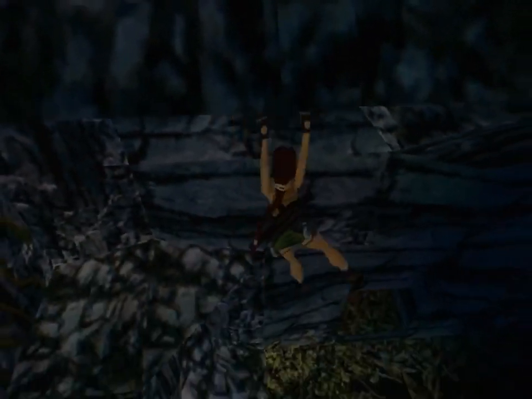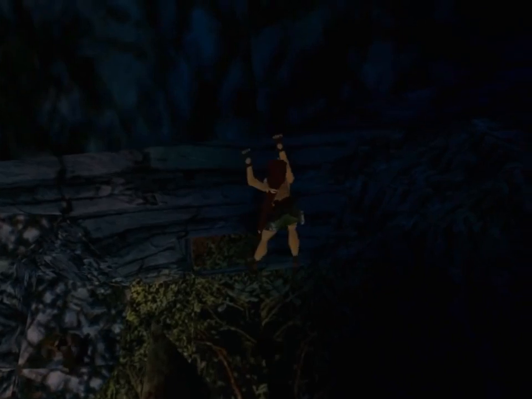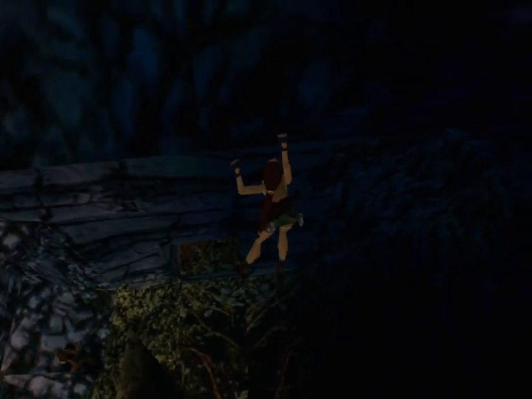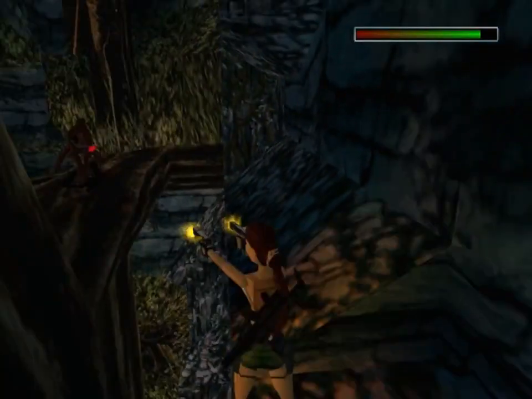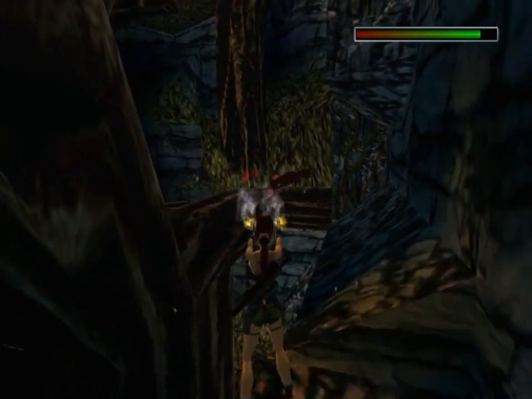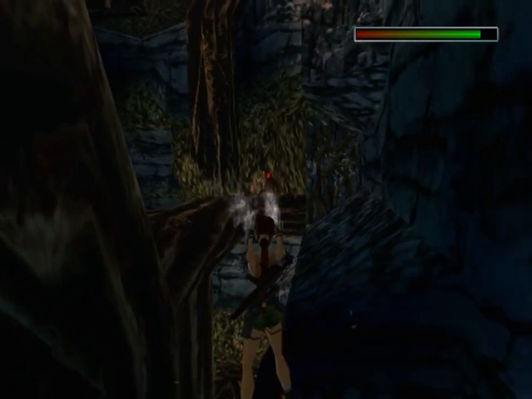But the thing about grabbing onto this ledge here is that she doesn't like to move instantly, so you just kind of give her a little bit, and then she'll eventually start moving. Anyway, now that we're on this ledge, we can shimmy over. What the heck? That was crazy lag. Once we get to this point, we can climb up, and then we can turn and shoot this raptor. You don't necessarily need to kill it, but because we don't ever have to be on that tree limb, that tree branch.